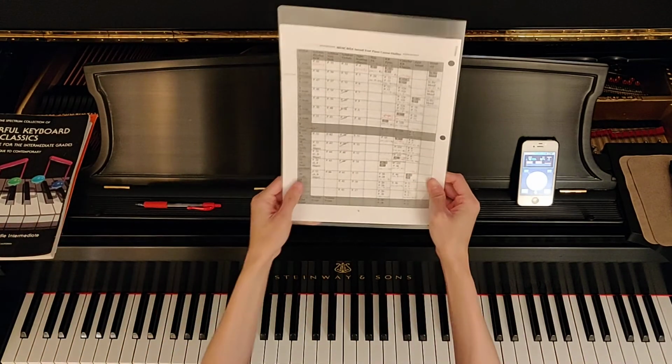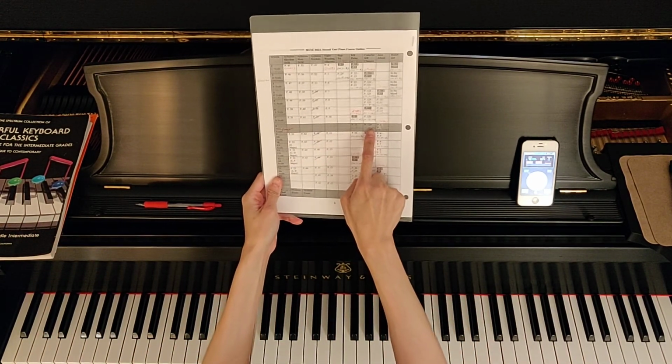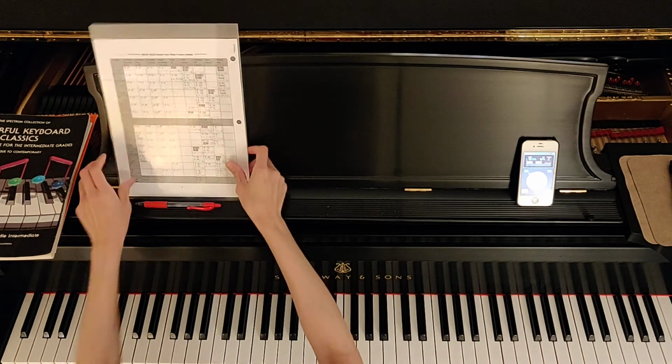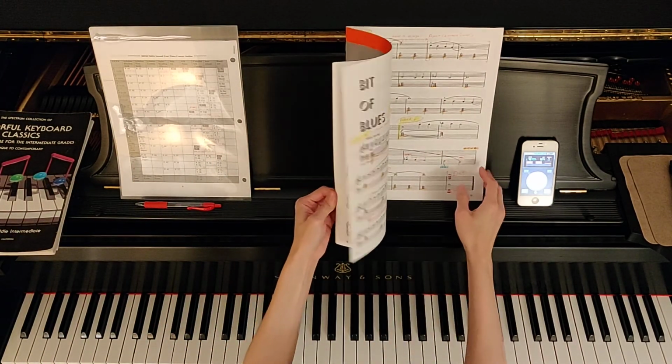Now let's take out the course information sheet. Go to week 8. After we finish Colorful Keyboard Classics, let's continue with Jazz Bop. Turn to page 6 and 7. Okay, Jazz Bop, turn to page 6 and 7.